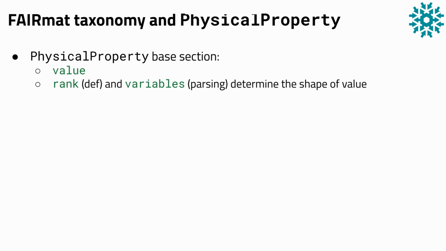And there are two ways. Either you define two different classes, like band gap or temperature-dependent band gap, or you try to do this kind of dynamical shape approach. The first one is really bad, because that first option means that you have to define all the potential combinations of variables that can happen for a physical property. So that's why we are going towards this.